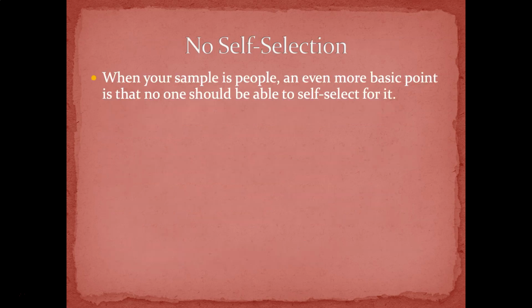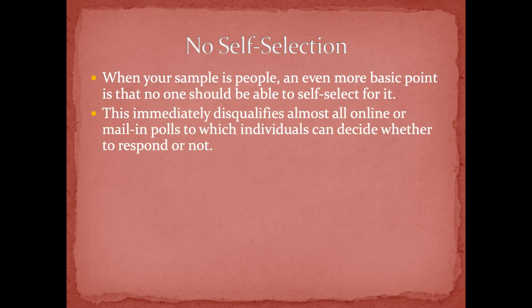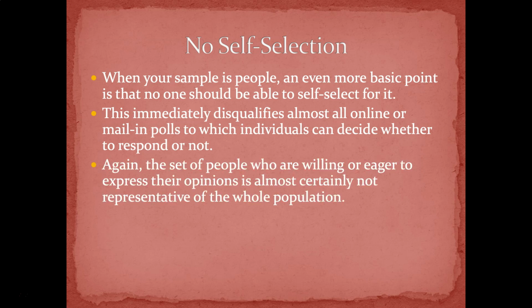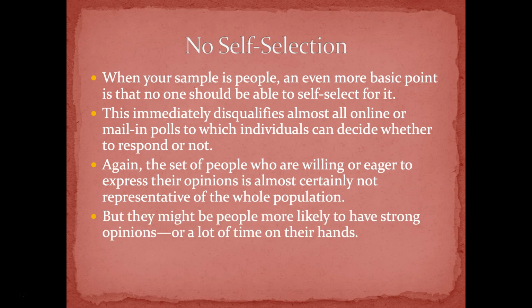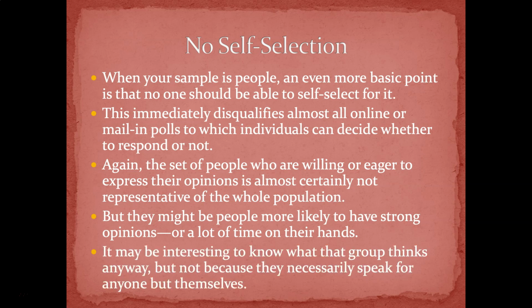When your sample is people, an even more basic point is that no one should be able to self-select to be a part of your sample. This immediately disqualifies almost all online or other mail-in polls to which individuals can decide whether to respond or not. Again, the set of people who are willing or eager to express their opinions is almost certainly not representative of the whole population. But they might be people more likely to have strong opinions, or a lot of time on their hands. It may be interesting to know what this group of people thinks, but not because they necessarily speak for anyone but themselves.